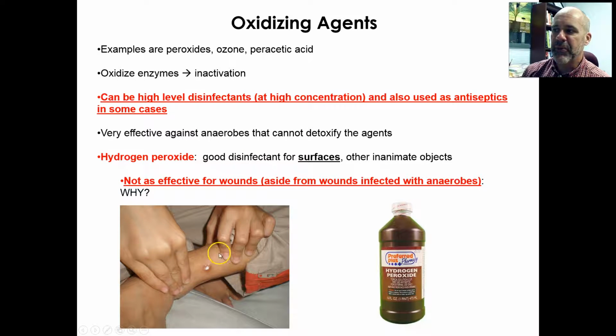Hydrogen peroxide, all right, so your mama might have put hydrogen peroxide on a cut when you were scraped when you were a kid, and it bubbled, and my mom always talked about how she just liked hydrogen peroxide. It bubbles, it just looks like it's doing something, but actually all that bubbling, if you guys remember learning about catalase, is an enzyme that breaks hydrogen peroxide down into water and oxygen gas, H2O plus O2. So all that bubbling you're seeing is actually the catalase inside your cells breaking down the hydrogen peroxide. So it's probably not going to have any kind of long-term effects as an antiseptic.